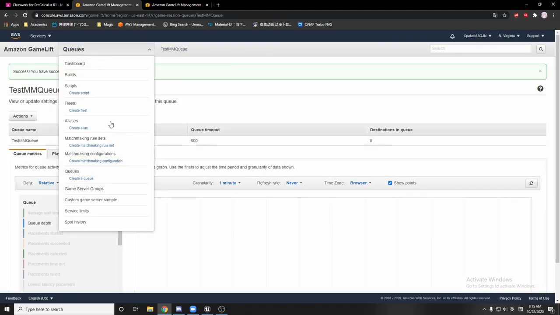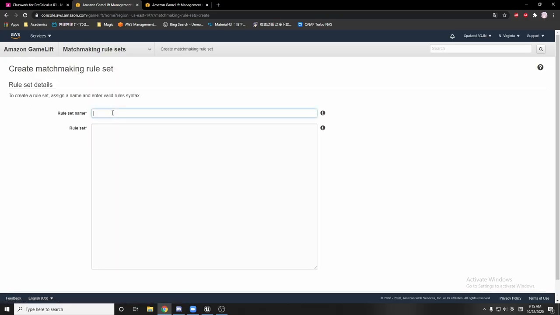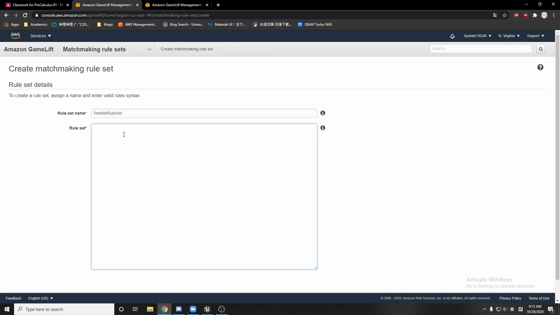So we go back, and here is the matchmaking rule set. For now, I'll create a rule set. For the rule set name I will say test rule set. Now you're going to write some things; there is an example of the rule set. I'll set the name to test rule and the rule language version to 1.0. For the player attributes, we don't give any.